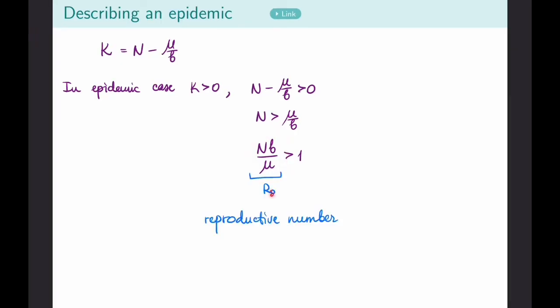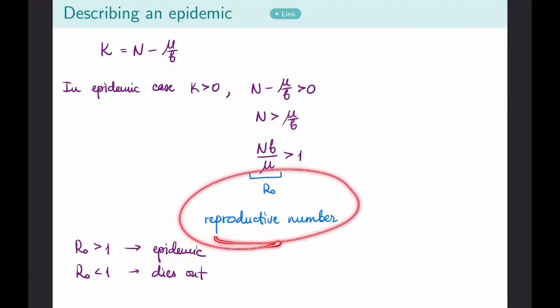So as we can see here, this reproductive number R naught of the disease is a combination of the total number of people in the population, how fast the disease is spreading, and how fast the people recover. If it's above 1, then we are in the case of an epidemic. If it's below 1, then we are in the case when the disease dies out. So what we're currently trying to achieve with COVID-19 is to, in fact, bring this R naught below 1 with the various measures put in place, such as quarantine, masks usage, disinfectant, sanitizing the surfaces.